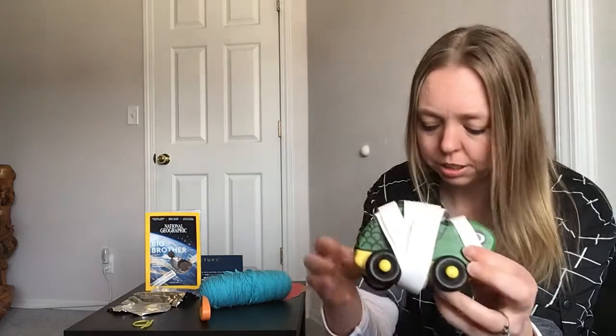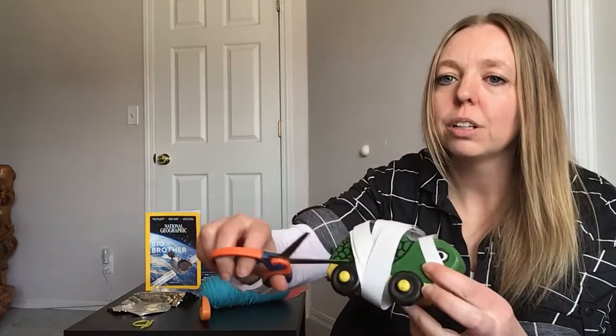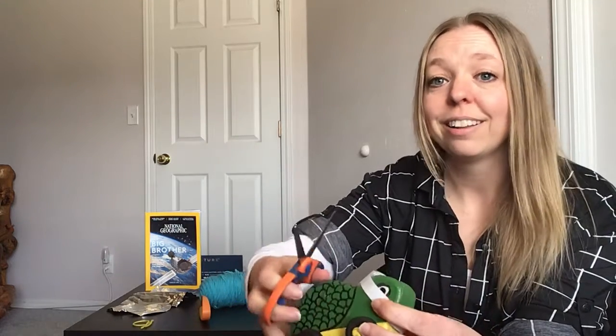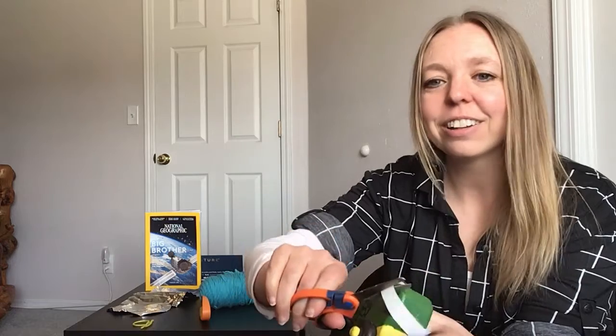And then your child can free the animal by cutting the paper off. So this could be a dinosaur, a mermaid, a unicorn, whatever is fun. Probably not a stuffed animal because they might get cut.